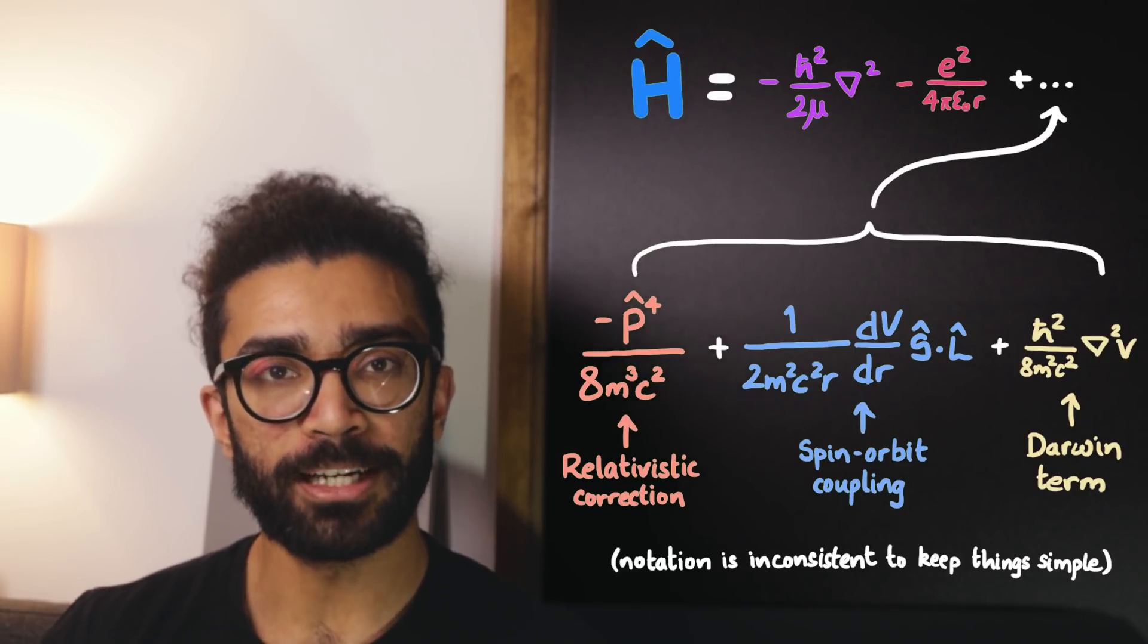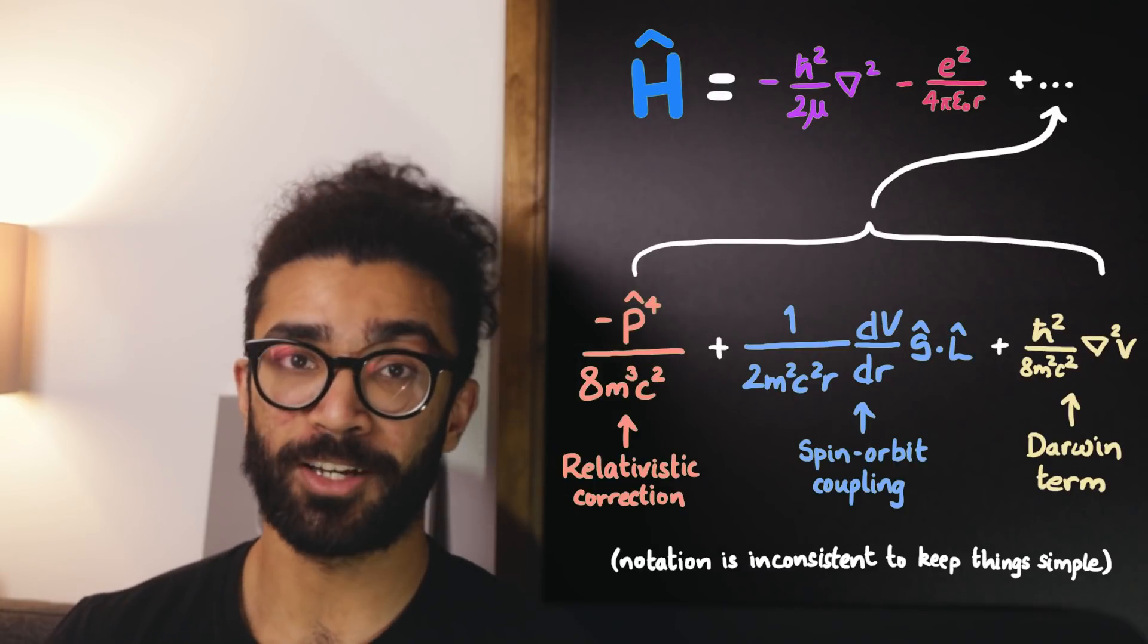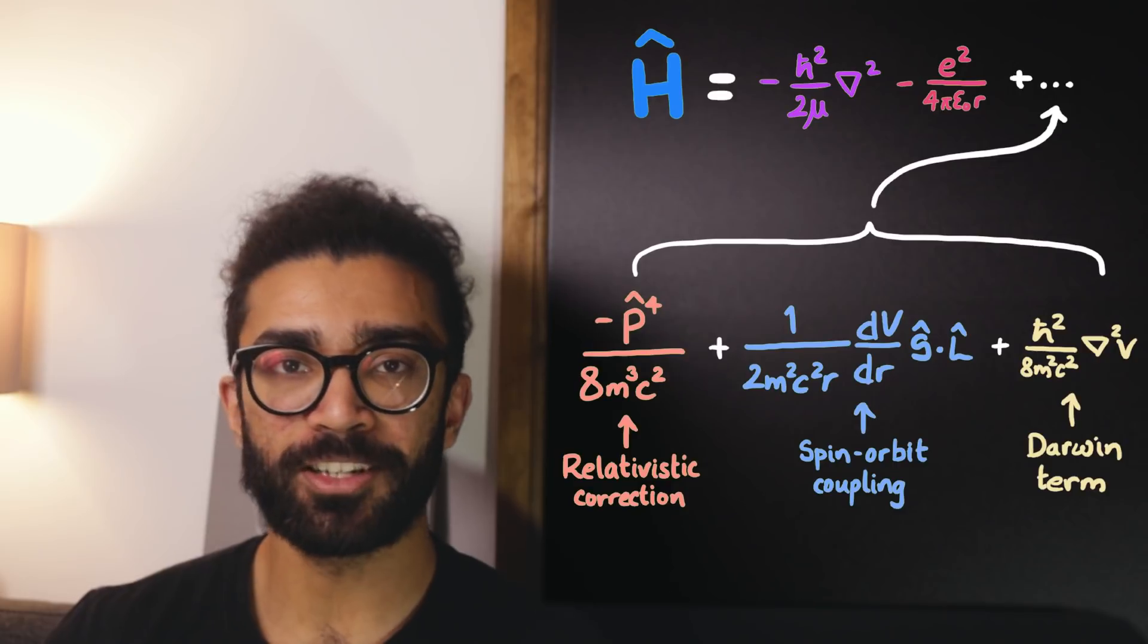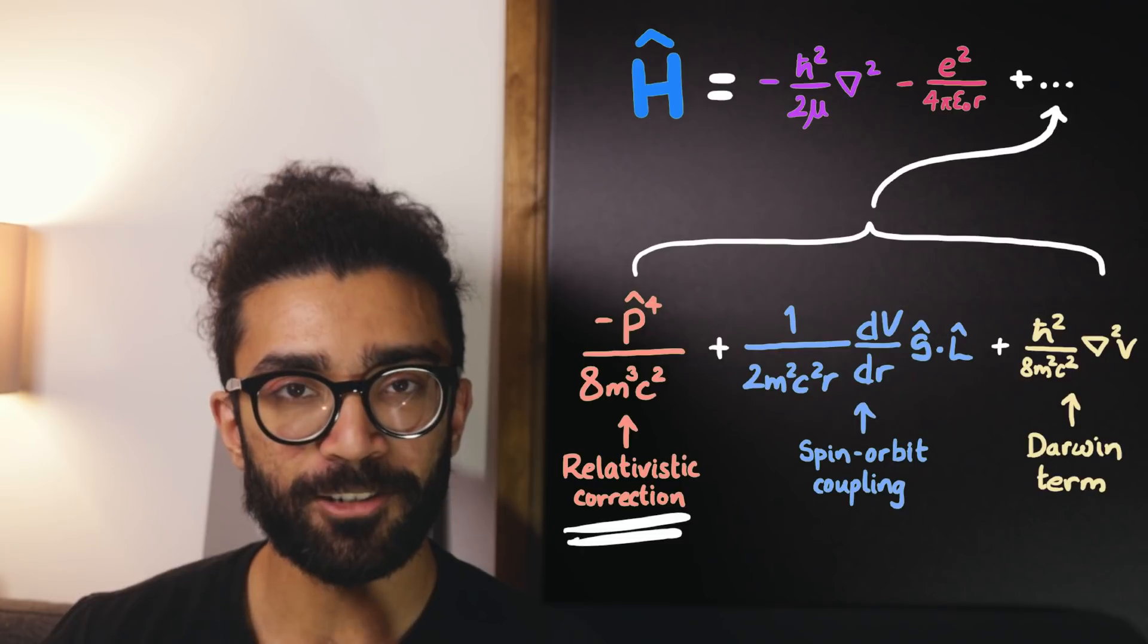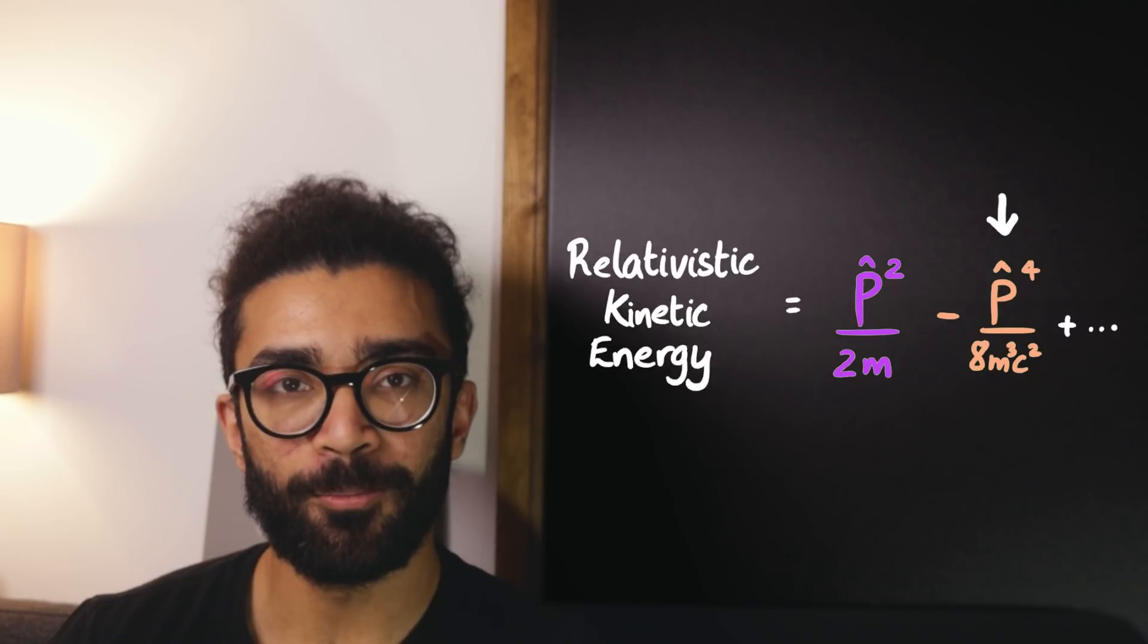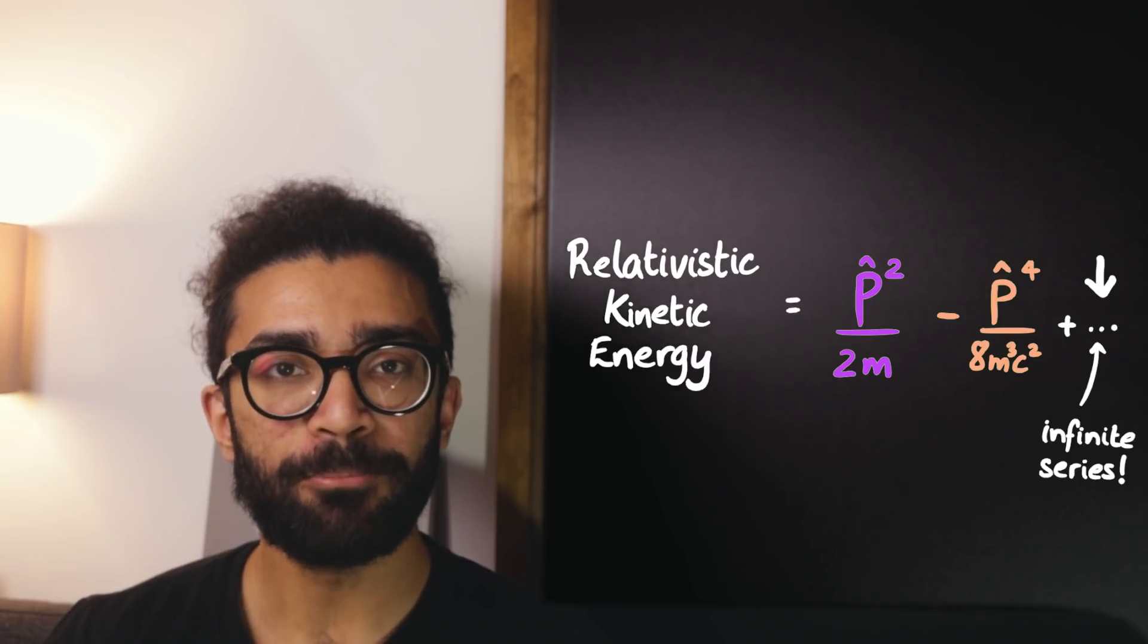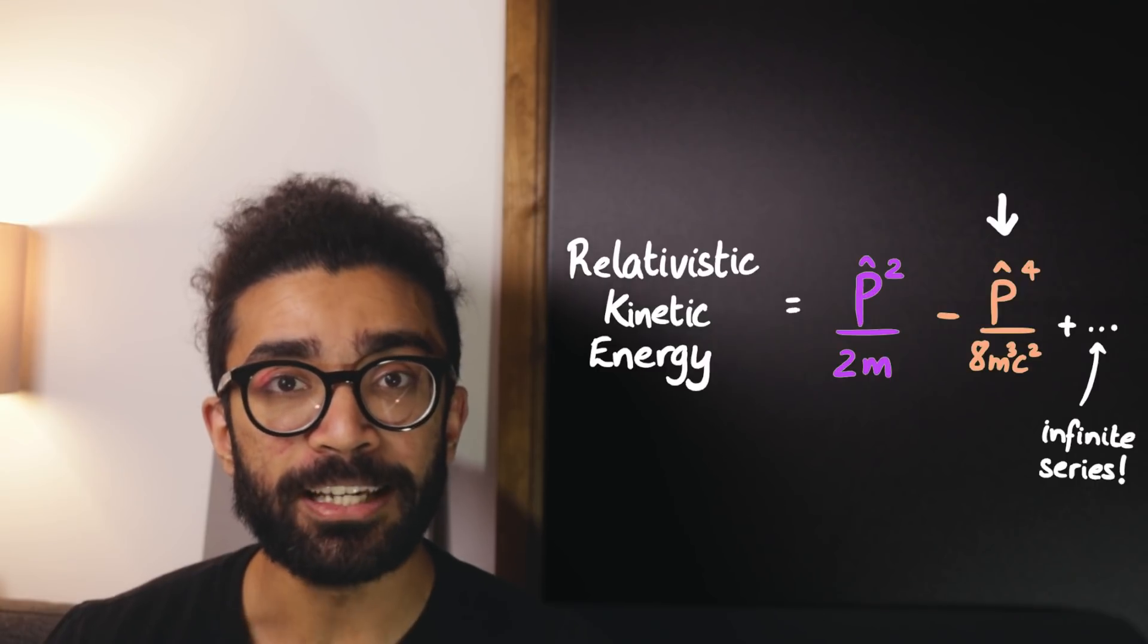And at this point, we can see just to predict the fine structure of a simple hydrogen atom, we've had to use a large number of terms in our Hamiltonian. And we haven't even considered the hyperfine structure yet. And additionally, we've had to make some simplifications and approximations in order to make the maths even doable at this stage. For example, the relativistic correction that we made to our original Hamiltonian is actually only the largest order term of the full relativistic correction, which is actually an infinite series. The idea is that all of these smaller terms don't really make a noticeable contribution. So we only use the first one, but it still is an approximation.